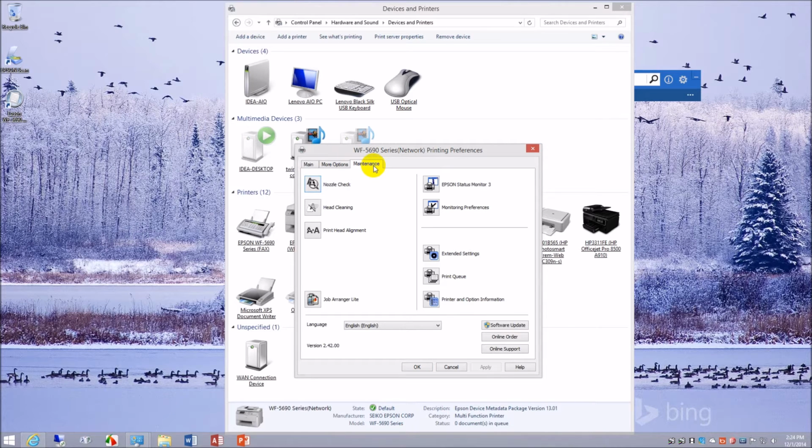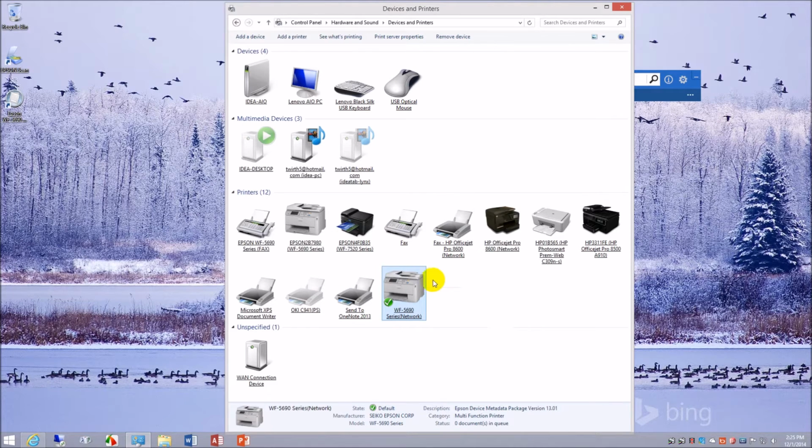And over here is where you can do your maintenance for cleaning the print head, checking nozzles, aligning the print head. Job Arranger Lite is a utility that lets you print from a bunch of applications, and it stores them, and then you can use Job Arranger Lite to move them around, move pages, put print settings on all of the jobs at one time, in order to make one print job out of a variety of print jobs. In other words, you could print PowerPoint, Excel, Word, and anything else that Windows does, and then arrange them all into a single job using Job Arranger Lite, paginate, duplex, etc. Here's your status monitoring preferences, software update you can check here. So basically everything you need is right in here as far as the printing is concerned. So what we need, actually, put another one over here.